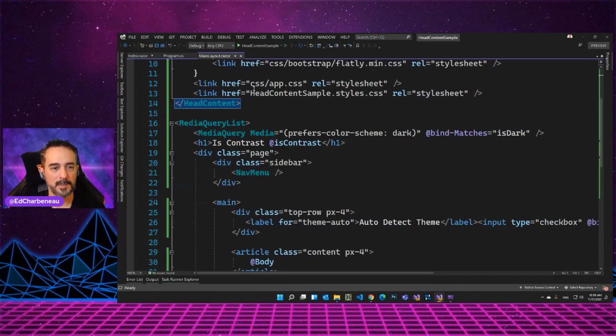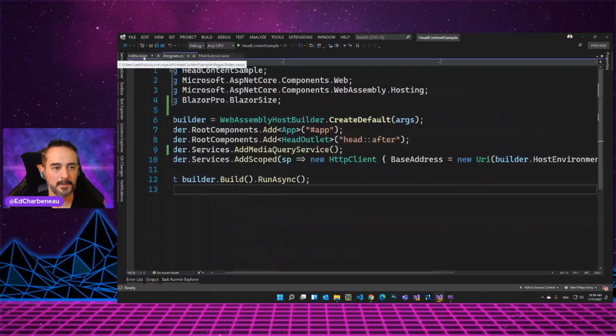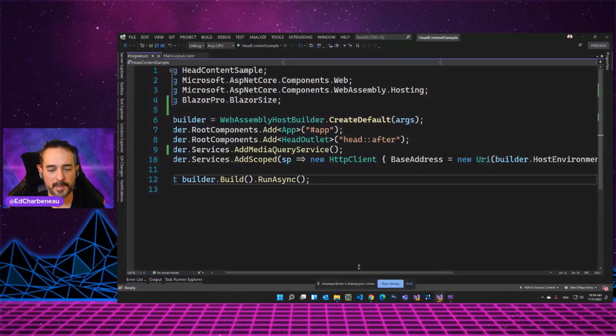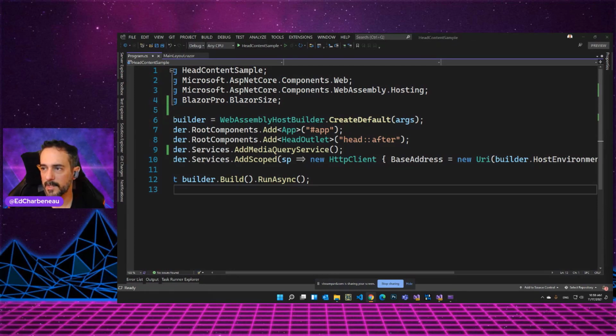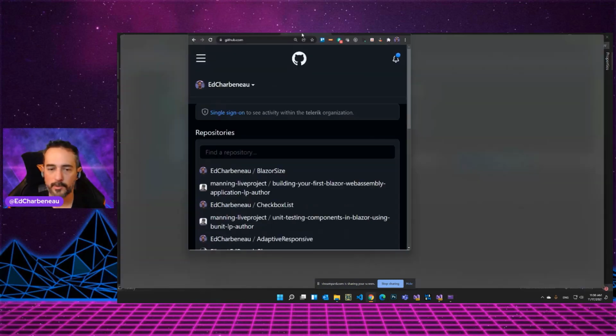I mean, the Program.cs you might need, I doubt it. All that's in there is the media query service. I'll throw it up on GitHub. I've got a GitHub page already for this. So we'll do github.com. Let's go ahead and just do it now.